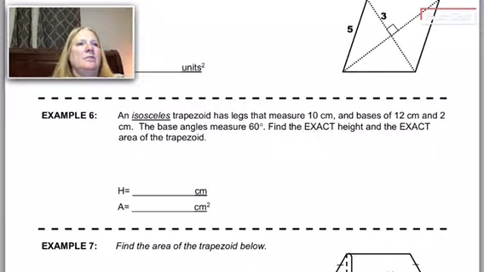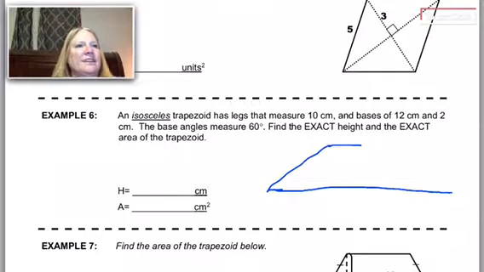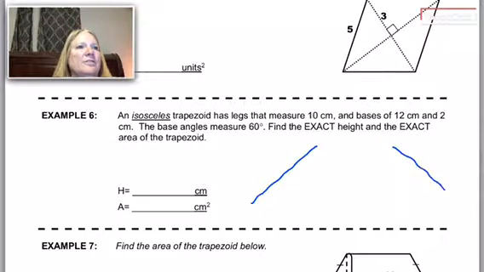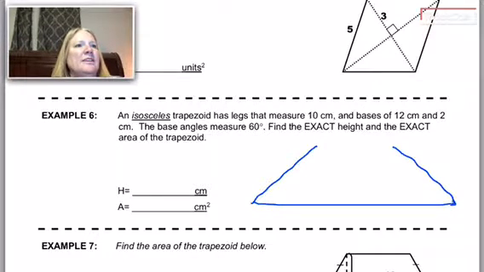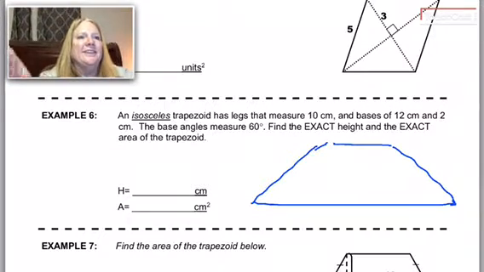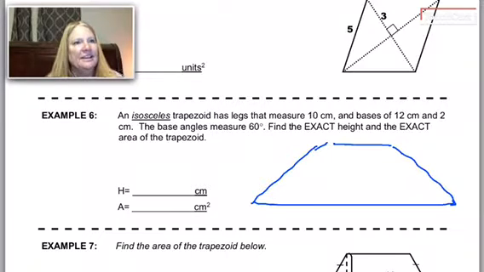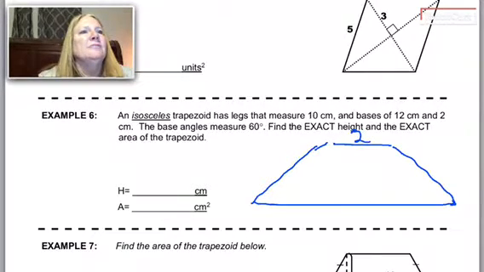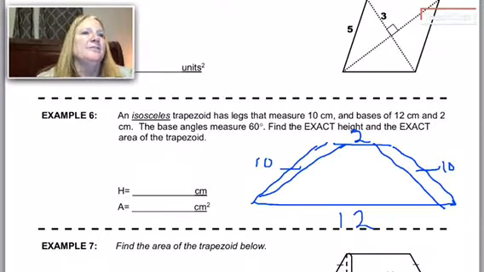So let's see, we have a small base. I'll try and draw it the best I can. We have a small one there and a bigger one here. I didn't draw it that well. Let me try one more time. Okay, so it's not perfect, but I tried my best to draw it. This would be 2, and this would be 12, and then these are 10. I know this should be more like that, but anyway.